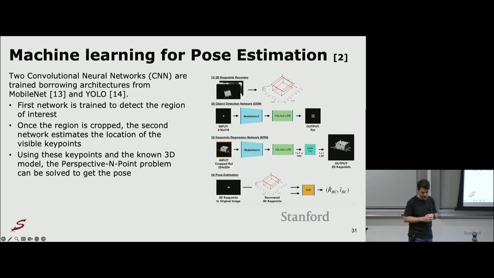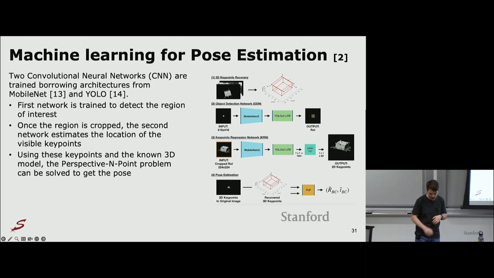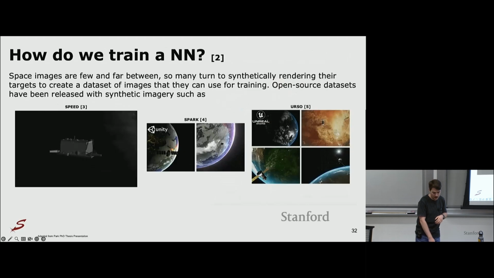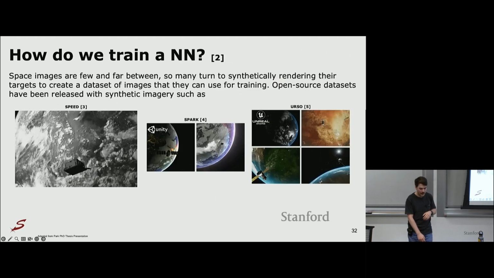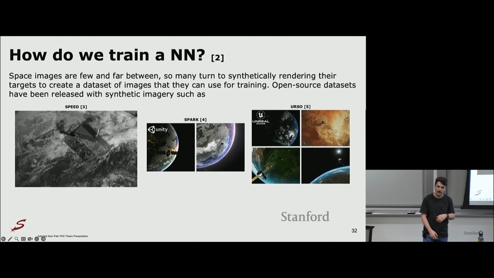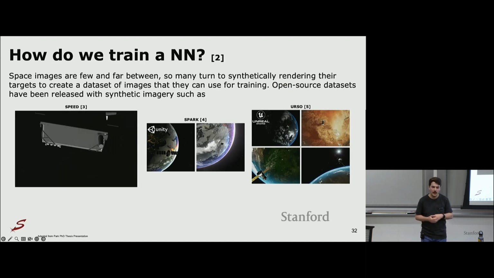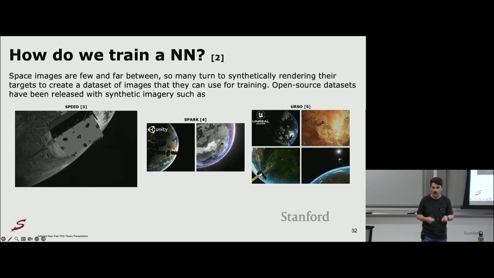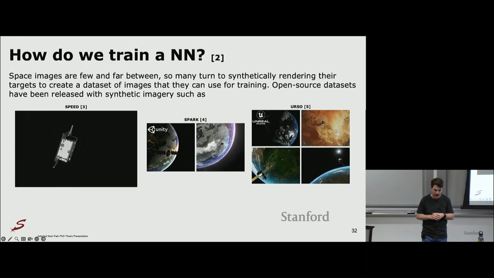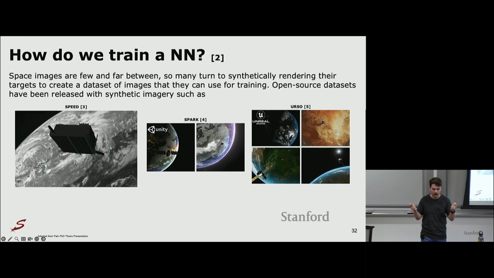So this seems super nice and relatively simple. But something I haven't really talked about too much right now is how to train this neural network. Something about space that makes it more difficult is that it's far away. And so to get space images, we need to go to space. And so maybe you want to train some neural network to then go to space and do some task, like dock with another spacecraft.